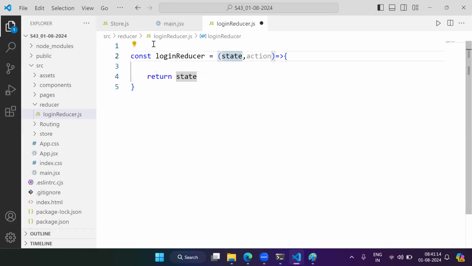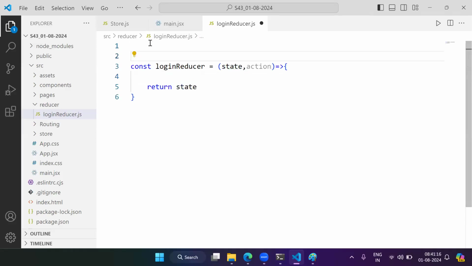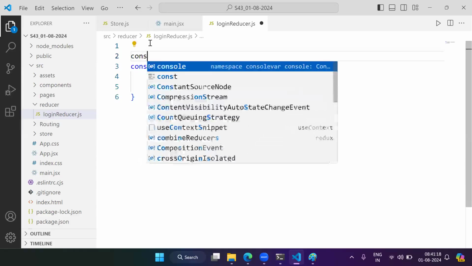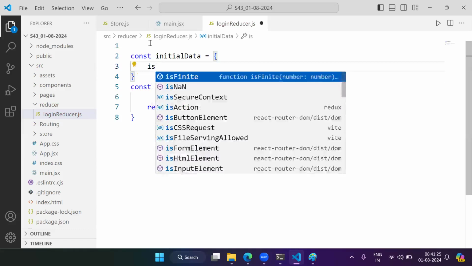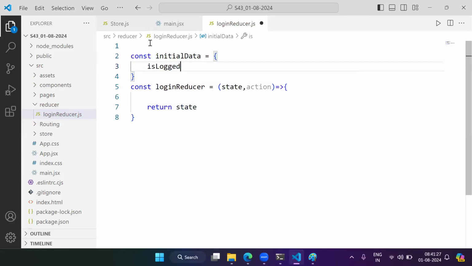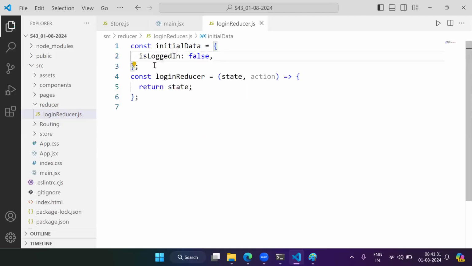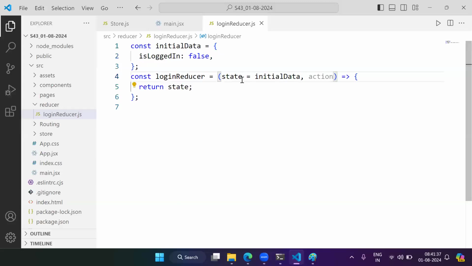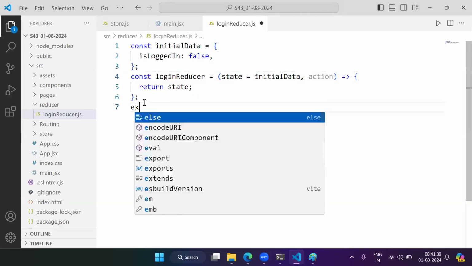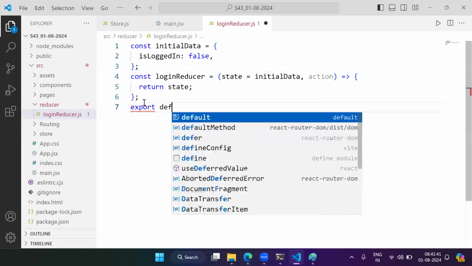So right now, by default, I want to store some data. What I will do here is create initial data as one object, in that a loggedIn property, and whose value I will keep as false. And this I will pass to the state as a default value. And I will export this reducer from here.